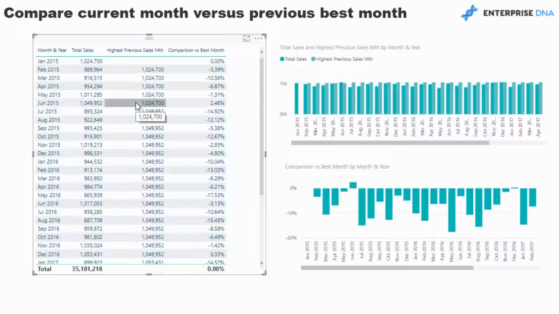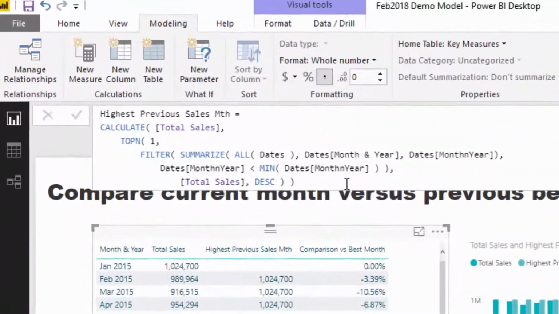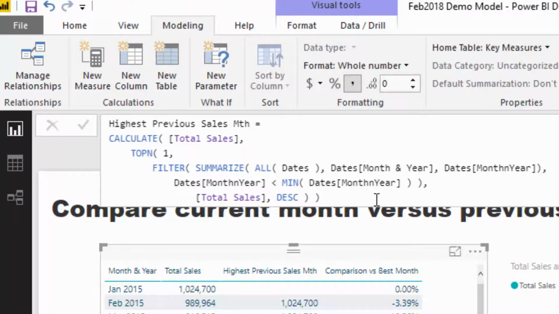Because doing the comparison is not that difficult, working out the percentage. As soon as we can calculate this number, then we can do this pretty easily, because it's just going to be the difference between these two divided by that. That's all that is. Now, how do we calculate this? So this is the formula, this is the pattern, if you like, of how in any particular month we can evaluate what is the highest month we have had up until that point.